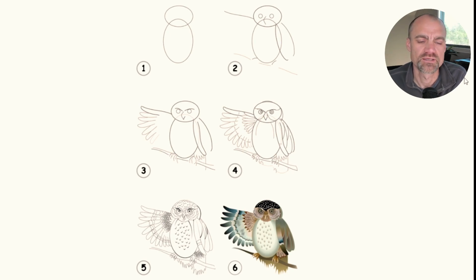There you go. Now, if you didn't watch the whole process and you wanted to just duplicate that owl, you might mistakenly just pick up a colored pencil and try to start shading things in, and things aren't going to turn out nearly like step 6 because you didn't understand what the whole process was behind it. This is kind of how a lot of us cyclists normally jump into training for a key event.